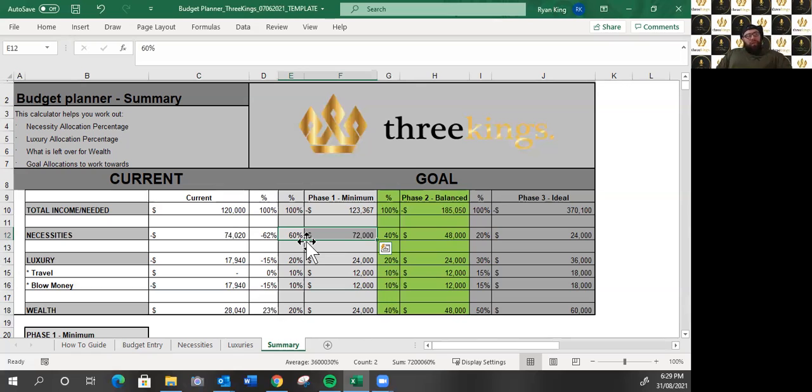Now, if somebody only wants to spend $12,000 on luxuries and they're happy with that, well, you can put the rest of that money wherever you want, right? You can put that money into investments and have it at 36,000. That's fine. This is just a guide, okay? This is just a guide, mostly saying if your luxuries or if your necessities are over those ratios, you're living way beyond your means and you need to reel it in.